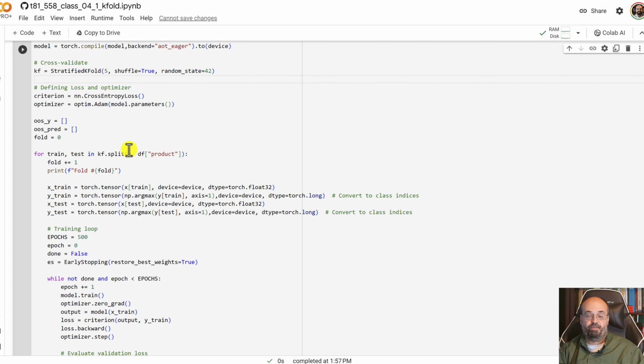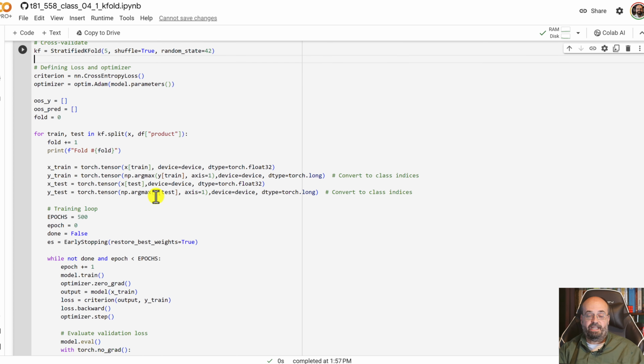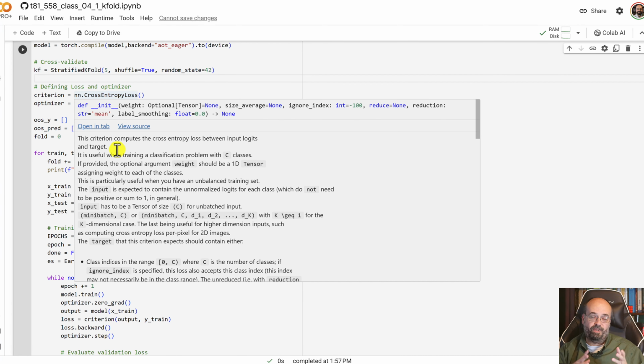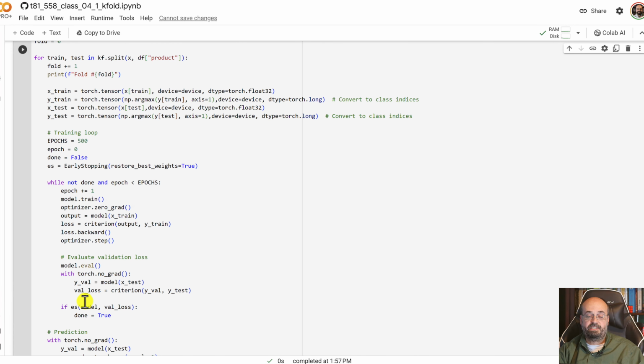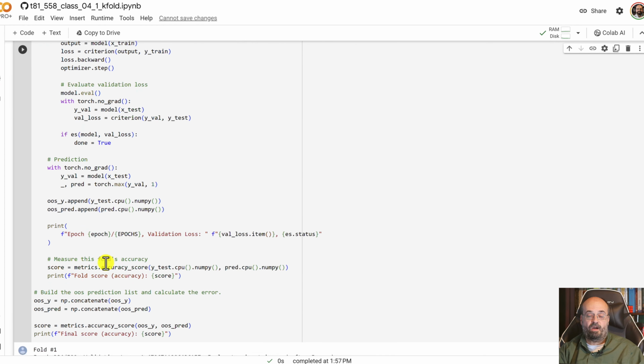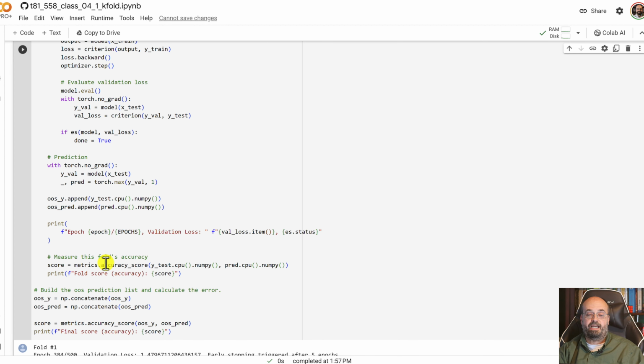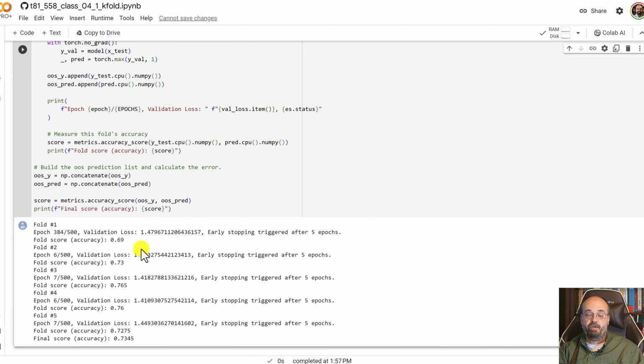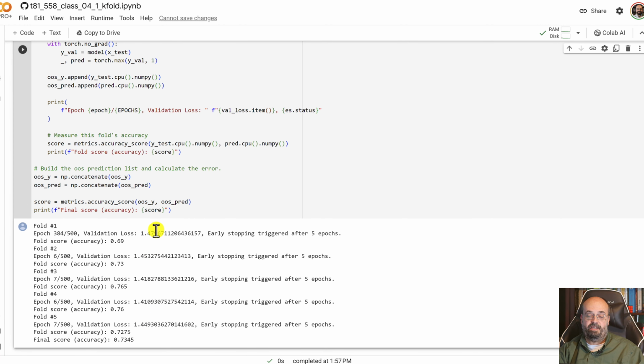And this code is all pretty much exactly the same, except that the structure of the neural network was different. So I'm trying to give you boilerplate code, both for a classification problem and for a regression problem. All this works exactly the same. We are calling on the early stopping right here, and if early stopping states that we're done, we're done. You can see there was not a particular outlier. The validation scores are really a lot more similar, and you can see they all stopped at 5 epochs when they detected that. So that's cross-validation for PyTorch.